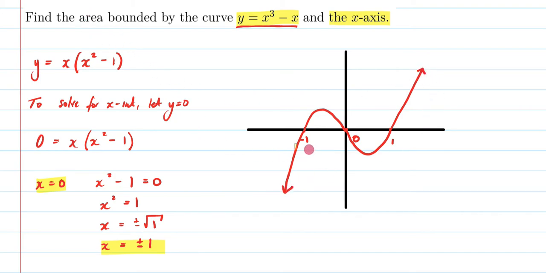So, having drawn that, we need to find where the area bounded by this curve is with the x-axis. So obviously this is my x-axis right there. So I'm obviously just looking at this region right there, this part right here, here and here. Those are the parts bounded by the curve and the x-axis. So let's just label these. These we'll call A1 and A2.